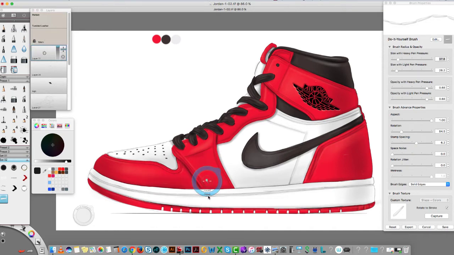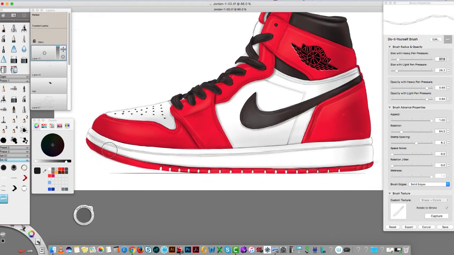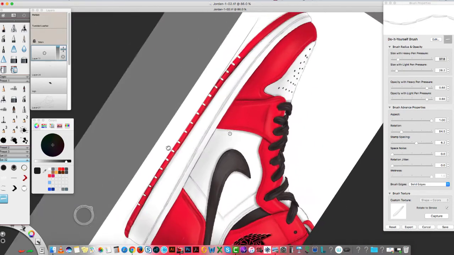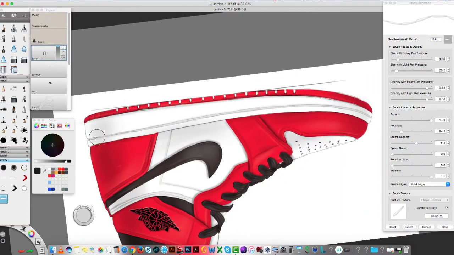So now this is a little tricky, so you have to have a pretty good, steady hand for this. What I'm going to try to do is, in one stroke, hit that line as accurately as I can, because it's a little harder if you want to start and stop, but let's try this and see if it works. So I'm a little bit off. Let's try this. This might work a little bit better.